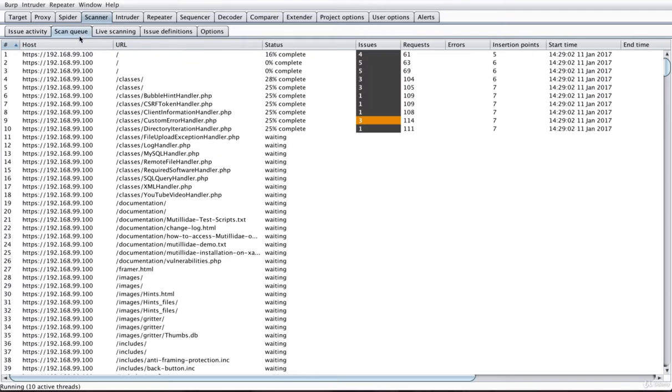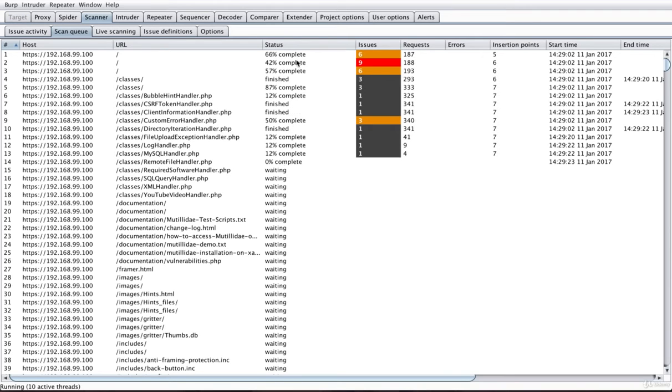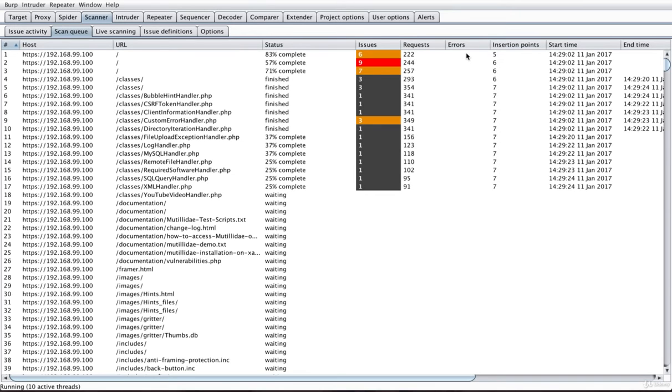You can just observe or stop it at any point, if you see that your server starts lagging or totally doesn't respond. Here you see some tests are run against different URLs, you can see the progress changes and requests are made, and if errors pop up, this is a bad thing. You have to at least pause the scan and see what's the reason for that.